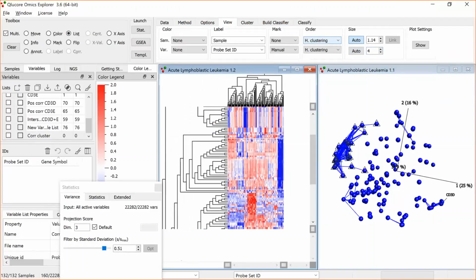Now I would like to grab these genes here. So I want a cluster that includes these genes, and I think it's this one. If I click here, I've now pulled in these 33 genes from the heat map. So, just teaching you how to also grab interesting variables directly from the heat map.